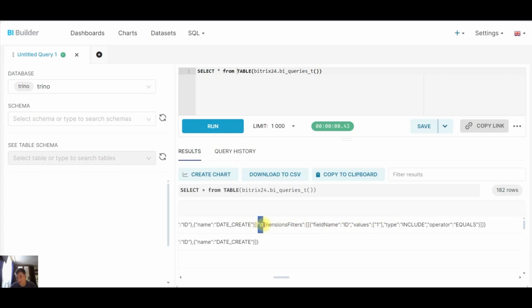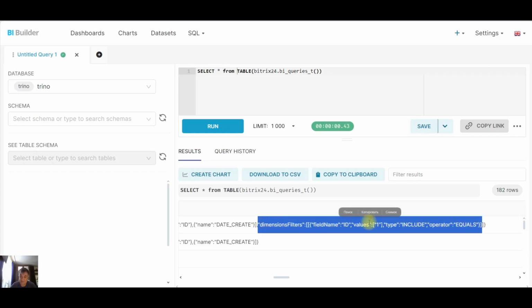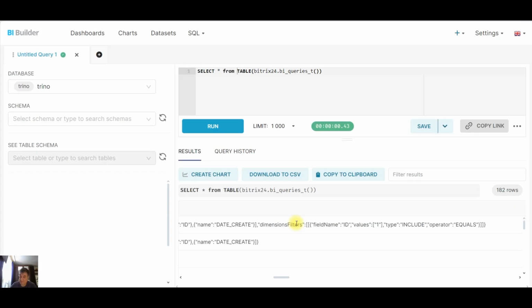So you see that we've sent this information to the btx24 portal, and now the portal uses it to execute SQL inside the btx24 portal and give you only filtered data. It can be very useful. For example, if you need to select leads or deals, but you have a lot of leads and deals, and you need to additionally add some predicate, like some type of lead or type of deal here. Otherwise you will get millions and millions of leads or deals from the btx24 portal.